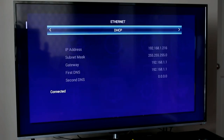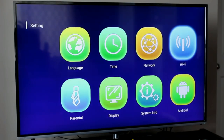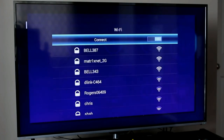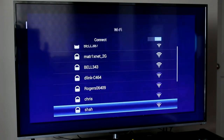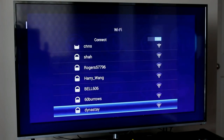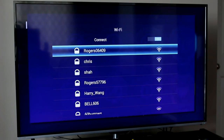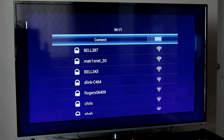If you don't have a wired connection, you can go to the Wi-Fi section, turn on the wireless option, and it will start showing you wireless connections in your area. All you do is find the SSID that corresponds to your network, put in your password and WEP key, and you're good to go. I strongly suggest using the wired connection over wireless, but it's a nice option to have.